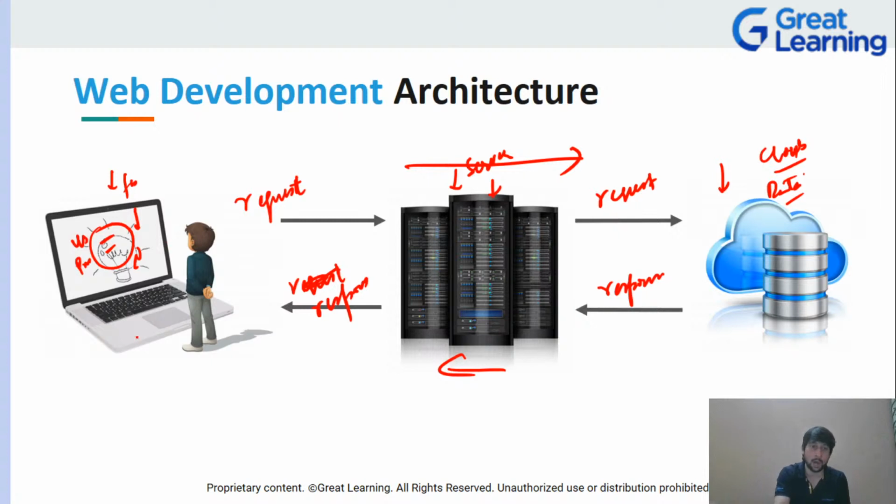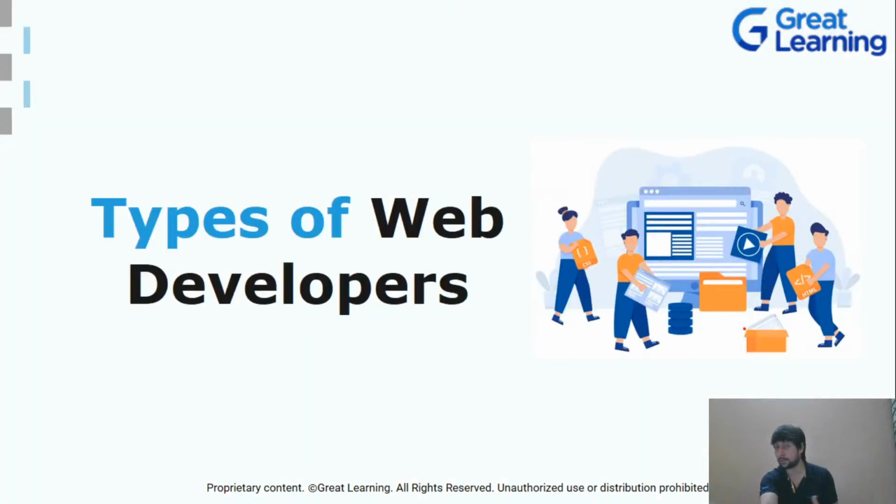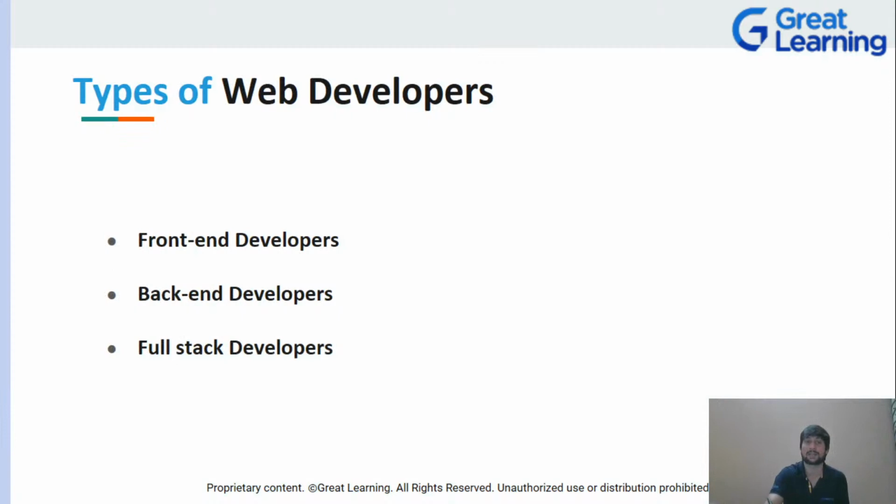Now how do you deal with these things? Your front end part, your server, maybe not the server, but the database. So let's talk about them. First, before moving into how you can deal with front end, back end, and then the database, we'll talk about the developers, because that is very important.